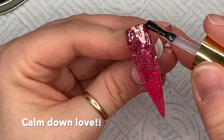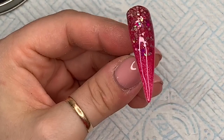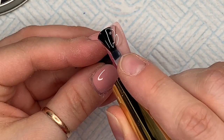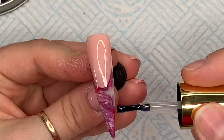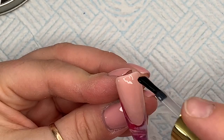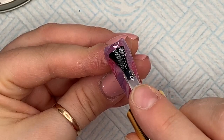Okay, it's top coat time! I'm using Premier Gels High Shine Non-Wiped Top Coat. I literally put way too much on — went a little bit mad with it. I thought I'd leave it to settle, but on one nail there's a big lump of top coat that settled on the right-hand side, so I had to file it off and top coat it again.